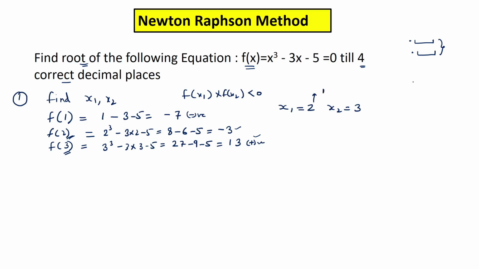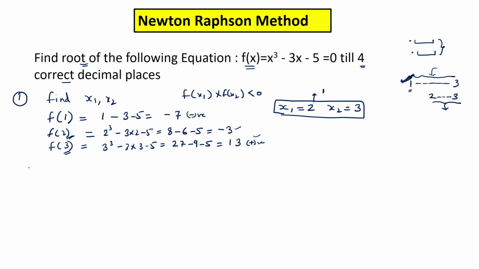But the boundary between 1 and 3 is greater than the boundary between 2 and 3. So if we take the 2 and 3 boundary, we will get the same answer in fewer iterations, but with the 1 and 3 boundary we will get the answer in a larger number of iterations. So if we take x1 equal to 1, then also we will get the answer, but in a larger number of iterations. So we are taking these values for our current question.